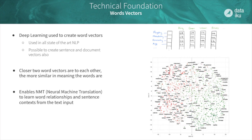Another important technical foundation to understand before I talk about the model architecture is something called a word vector. These are used in all NLP deep learning models, and it helps produce state-of-the-art results. Why is that? You can use deep learning to create a vector for each word. What's really cool about these is that if you look at a vector space, at the distances between two vectors, the closer two vectors are, the closer in meaning the words are. For example, the two words king and queen would be really close to each other, like sitting and laying down, etc. This allows the model, when you input data, to already have somewhat of a context of word meaning. And it's in a number format. That's what you want. We need numbers for machine learning. And this enables neural machine translators to understand word relationships from the input data.